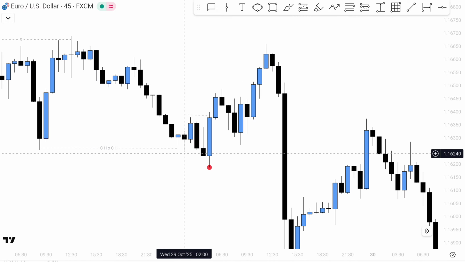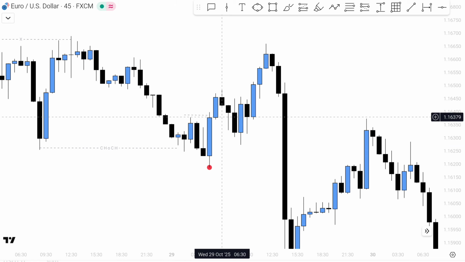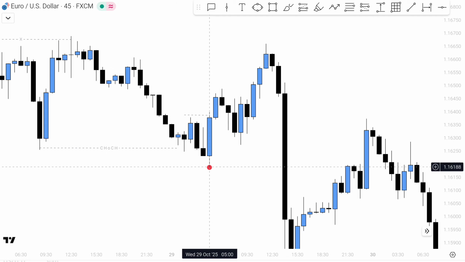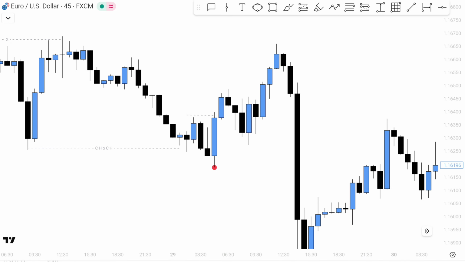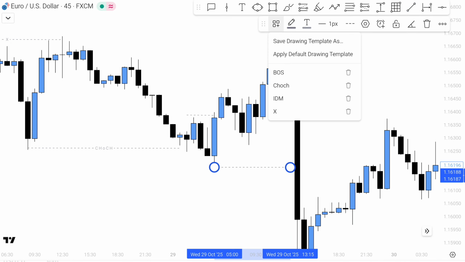Like at this point, this was the pullback which has created the new low. Market takes that pullback liquidity, so our lower low confirms. Now why is this the lower low? Because market has taken a liquidity by moving from this point. Now this point is the lower low, and with the break of same lower low at this point, this is our real break of structure.